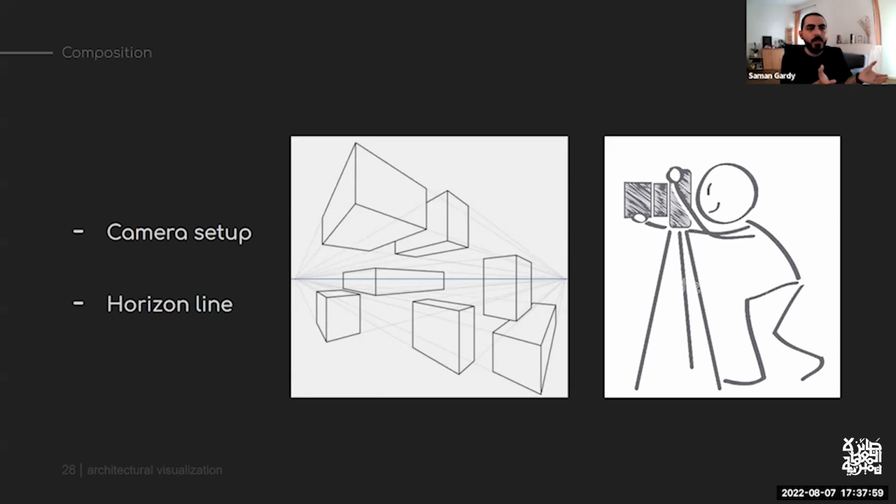Because what's visualization? We are replicating real life photography. In real life architecture photography, you have the building, you go with your camera, you take a photo. But when it comes to visualization, you don't have the building yet. You are just creating this building in visual world. So when you set up the camera, you should replicate the real life camera setup.